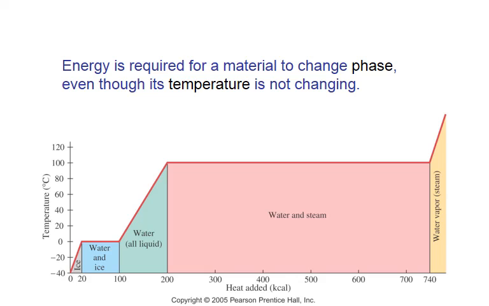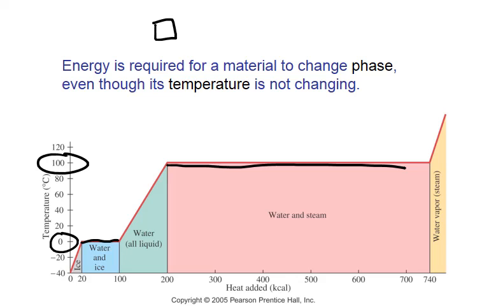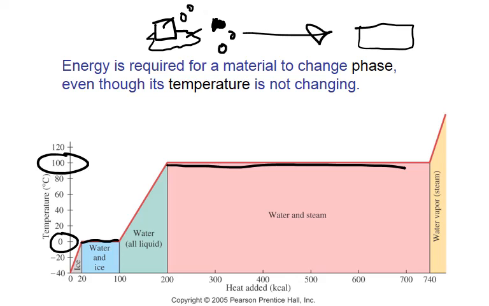We looked at this graph, where we saw that when water turns into steam, the temperature stays at 100. With water and ice, if you're melting ice, here's the ice cube with the melting water, both are at 0 degrees Celsius until it completely becomes water. Once it completely becomes water, the temperature can start to go up if you keep putting heat into it. It's like ice in a glass: the water and ice are at 0 degrees until it all becomes water, and then it can start to go up to room temperature.